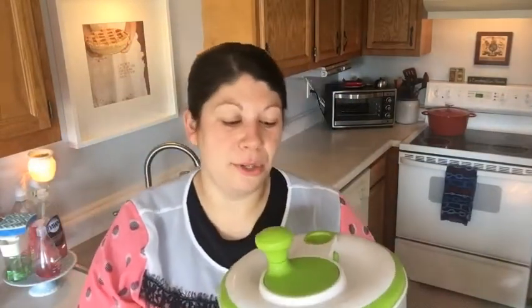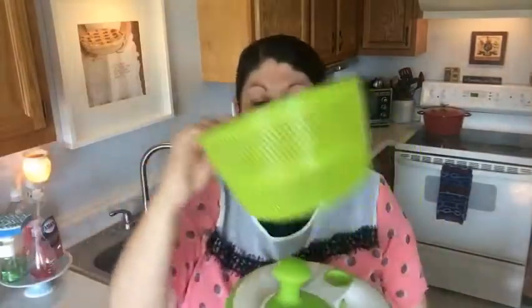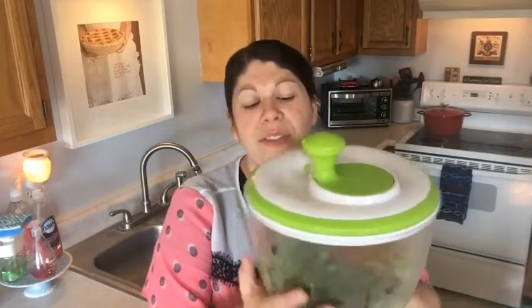Number four is: what's the newest item you've purchased for your kitchen? It's this salad spinner. I just purchased this at Aldi because mine broke, which was super sad. But I like the compactness of this. I have salad in it right now. This is the insert — what you put inside — and then you spin it and it puts the water out. You can pull out the insert with the salad, dump your water, and then just keep your salad inside of this in the fridge. It keeps very nicely. I believe this was $6.99, which is a super good deal.